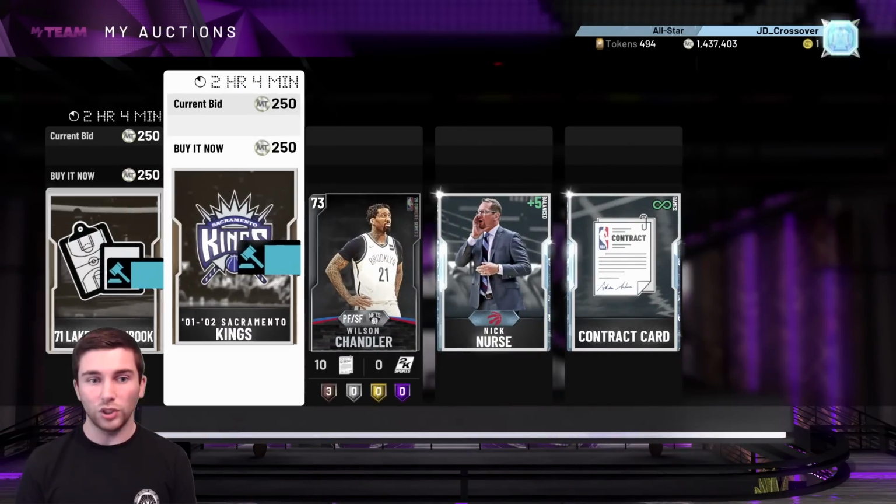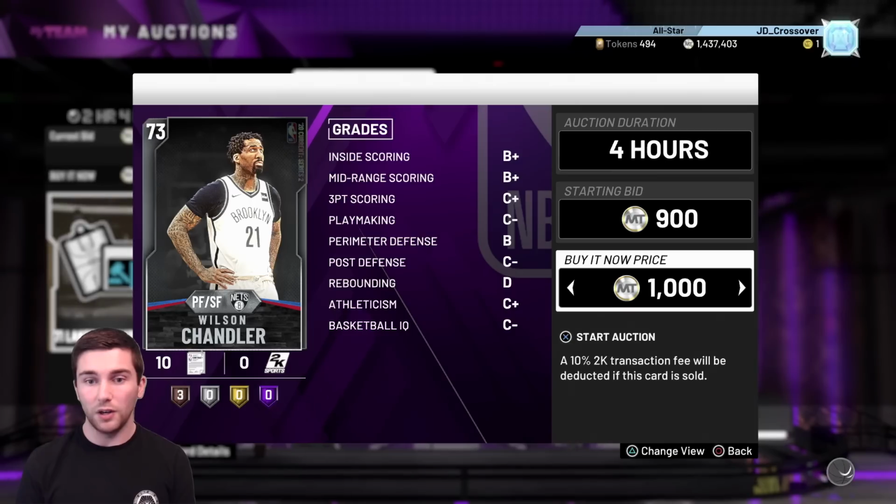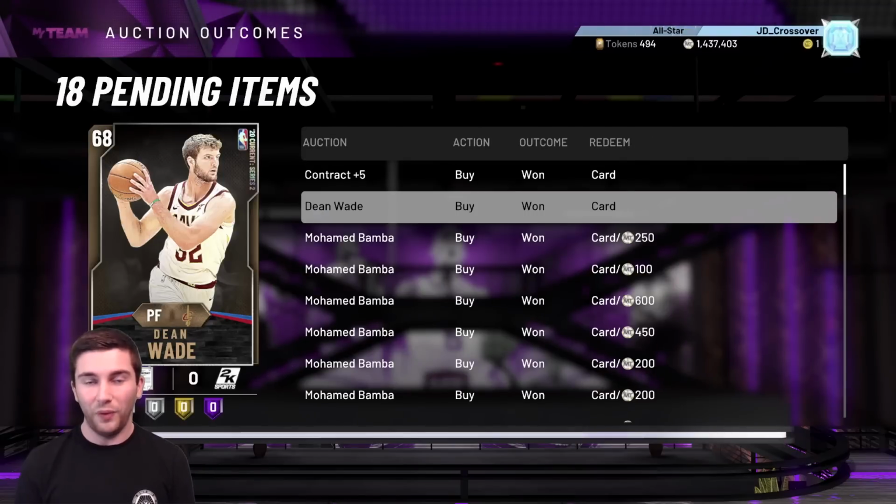So, in the auctions, we obviously don't have anything really. We'll sell up this Wilson Chandler. We might be able to make a little bit of profit on him, to be fair. And we come down to the auction outcomes now. We have got Dean Wade.